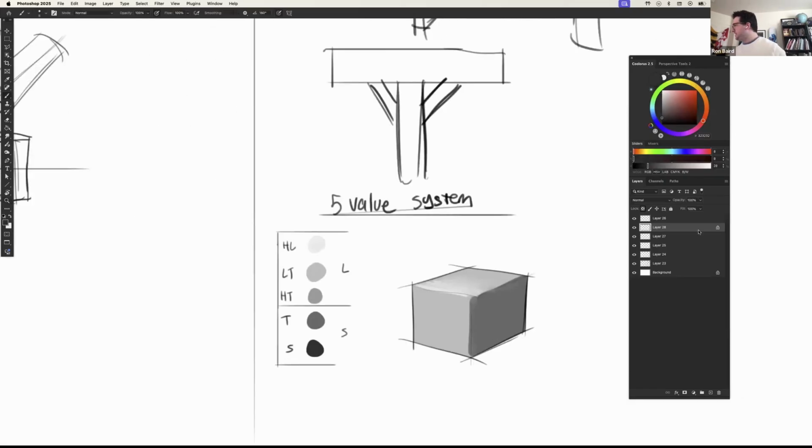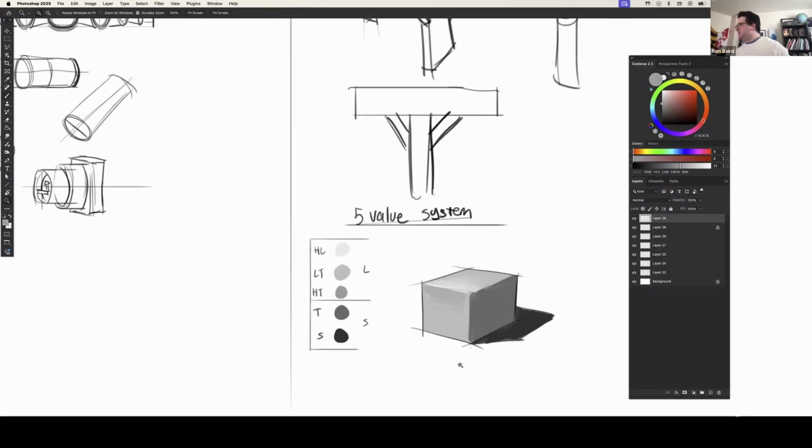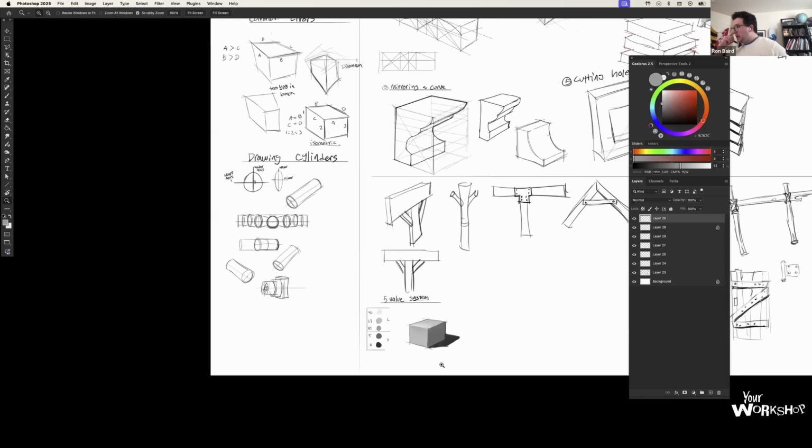And then I'm going to use my shadow tone for cast shadow. And then if I want, I can use my darker halftone over here, but I may not even have to. Yeah. So there you go.